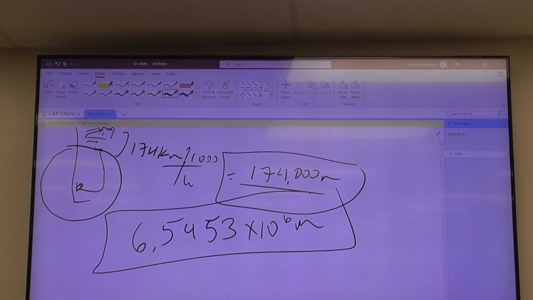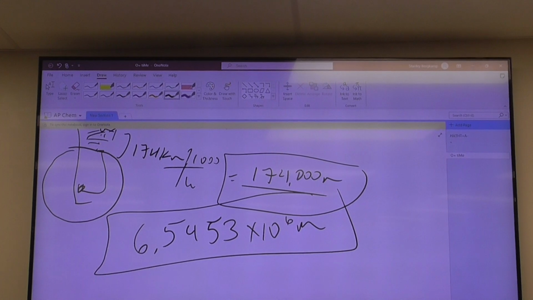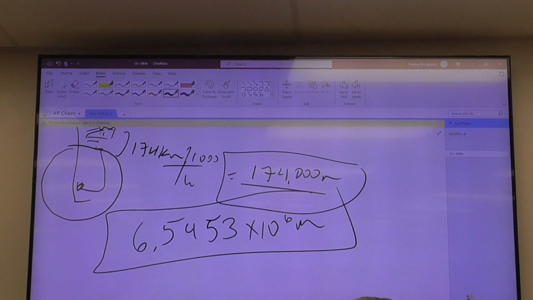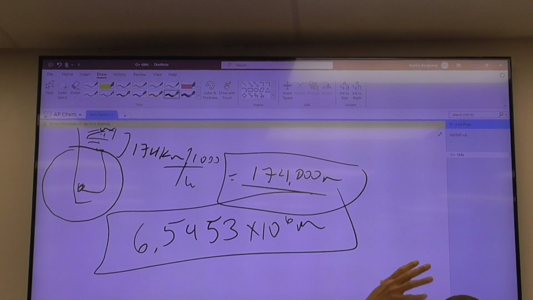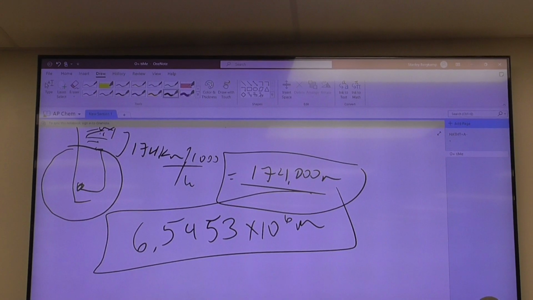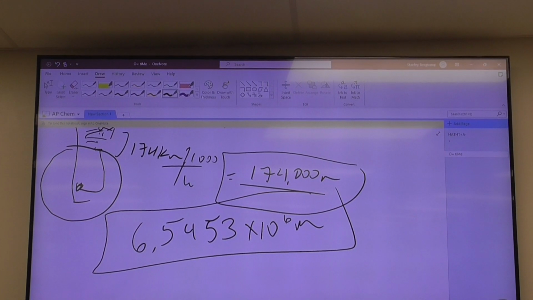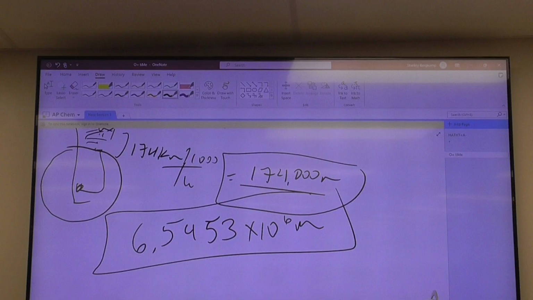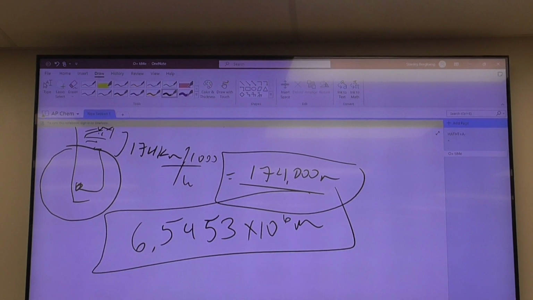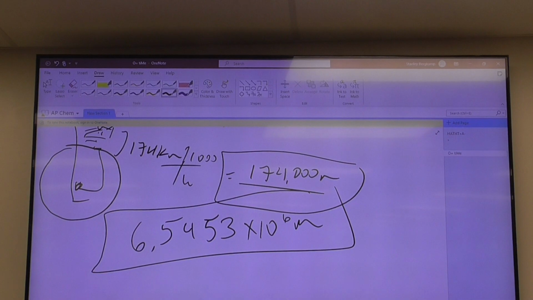So let me dispel some common misbeliefs. Everybody thinks, oh, things are in orbit above the Earth, they're like way out here. Okay? On this scale, if this was the size of the Earth, 174 kilometers would be about a half inch above the surface of the Earth. Okay, that's all it would be. There's nothing magic about outer space in terms of a radius. We just have to get outside of our atmosphere.